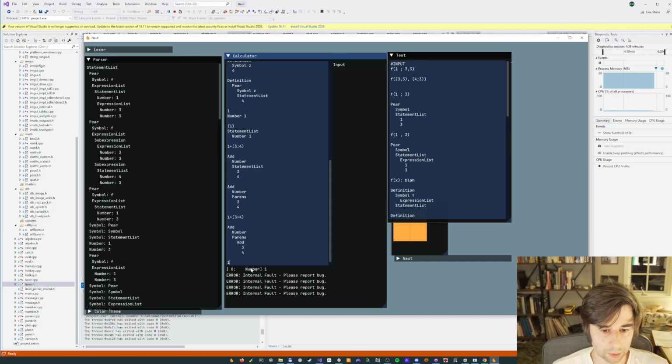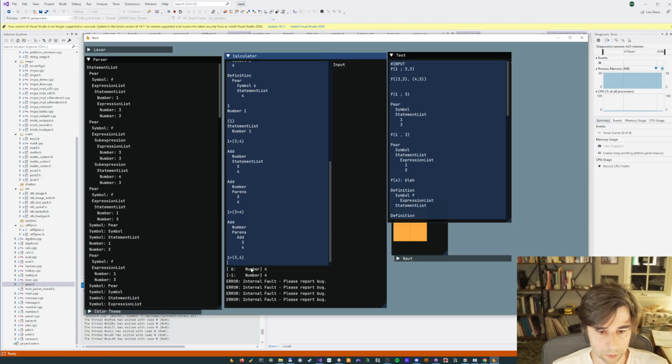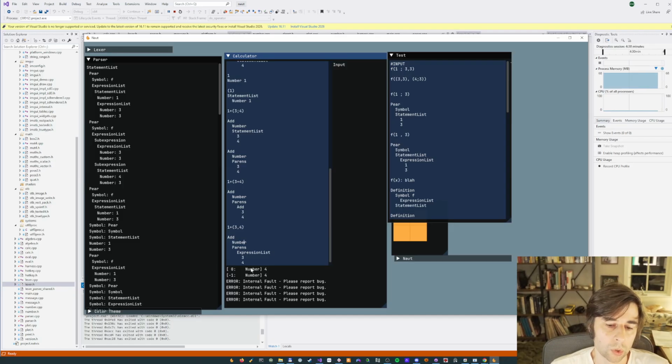And if you had 1 plus 3 comma 4, you would have add number parens expression list 3, 4. And so then you can start to say, okay, this parens can be labeled as expression list. This paren can be labeled as statement list.